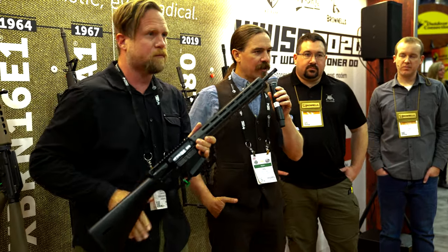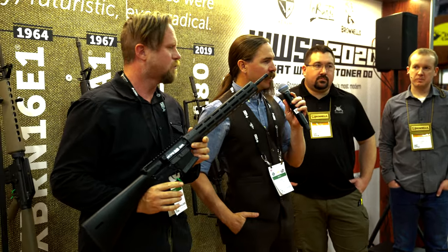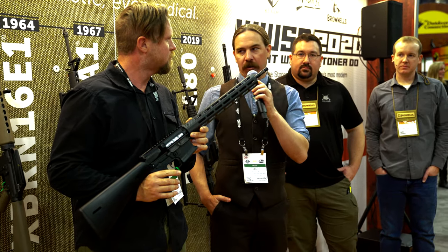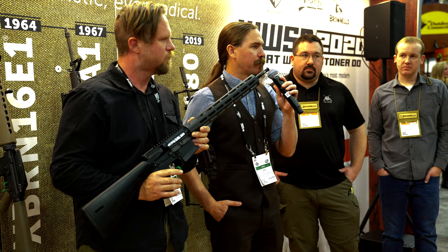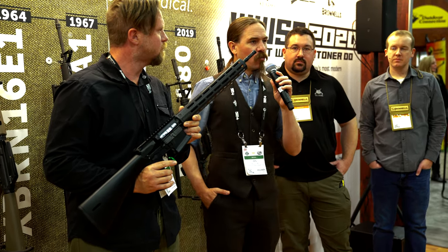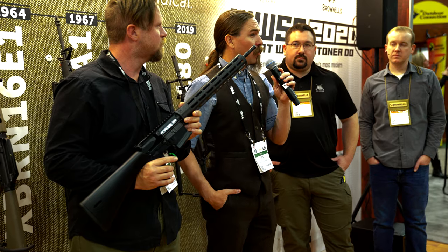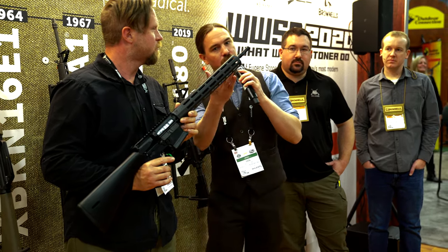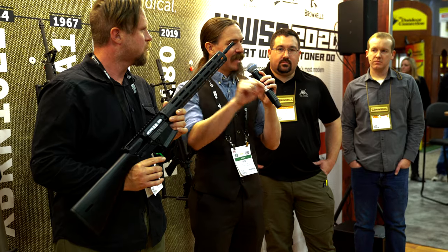So there were a lot of elements in the original AR-15 that were good ideas that didn't work because the technology wasn't quite there at the time. So the pencil barrel is a perfect example. The barrels that Colt was making in the 60s didn't have the heat treating that we have today. And so when they got hot, the zero would shift in unpredictable directions. We've got a great Faxon barrel in here that doesn't do that. It gets hot, the group enlarges, as one would expect, but it stays in the same place.